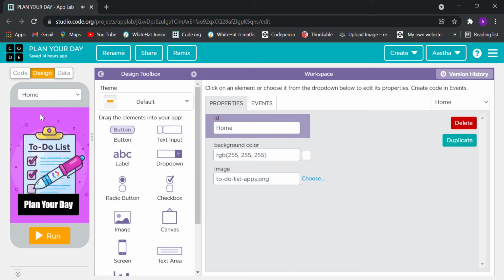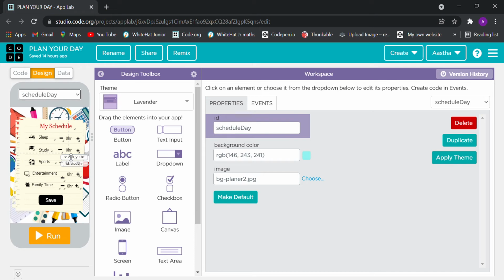Okay, scheduling. So here, guys, please see it very carefully because it is a little bit complicated. The first thing is the ID of screen 3, which is schedule day. Background color is blue, and after that we have added an image.